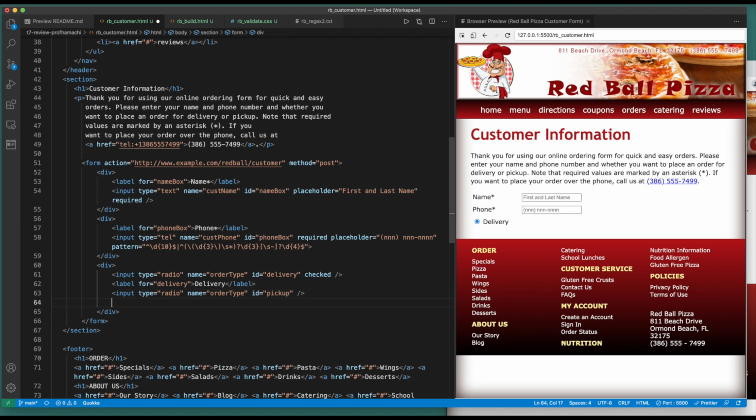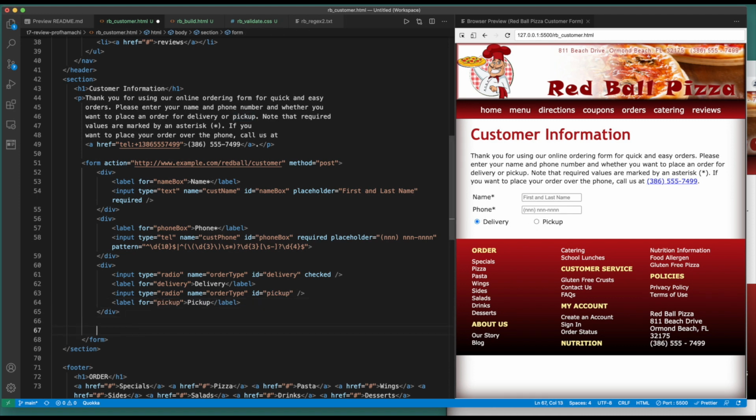Get the label out there for this too, label, and this is going to be pickup. And that label corresponds to that ID there. Delivery or pickup. Good.